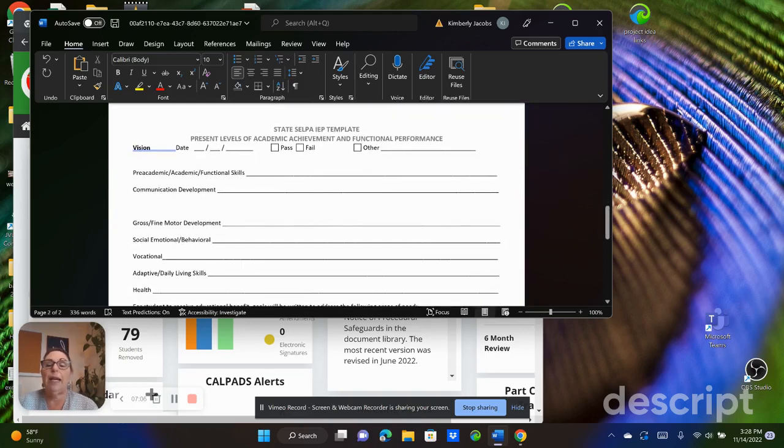So pre-academic and academic functioning skills, there's where I put the results from my standardized testing. I currently use the Woodcock-Johnson 4. So I type in their scores for broad reading, broad writing, and broad math, and then the sub-scores that in California could qualify you for an IEP, being passage comprehension, word attack, reading. For math, there's calculation and applied problems. And for writing, there's sentences and spelling.